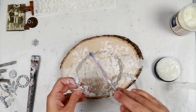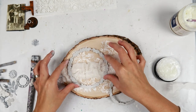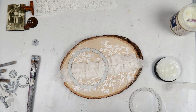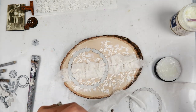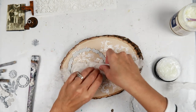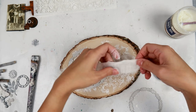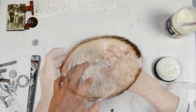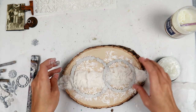Now I'm adhering different elements and figuring out my composition. I take the larger chipboard circle, put some heavy body gel on it, and smush it down onto the fabric. Then I'm placing more fabric on top — just adding more depth and interest. Layering is the most important thing in mixed media: even if you cover most of it and just a little bit is showing, it all adds to the end result. I place the smaller circle to the right and play with placement.